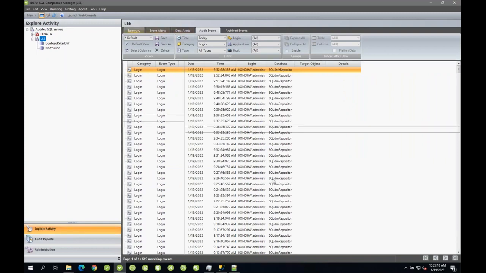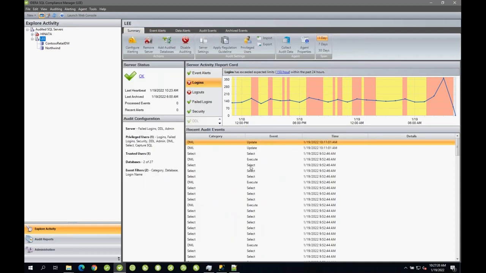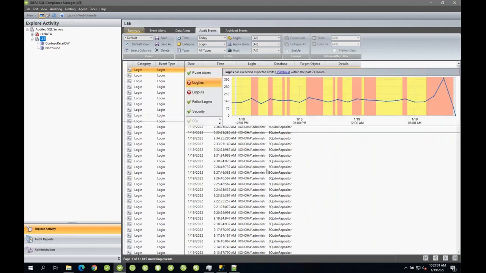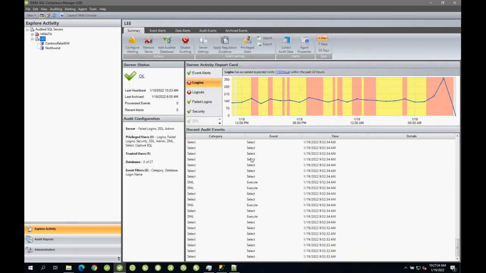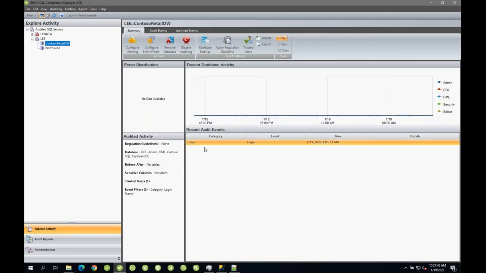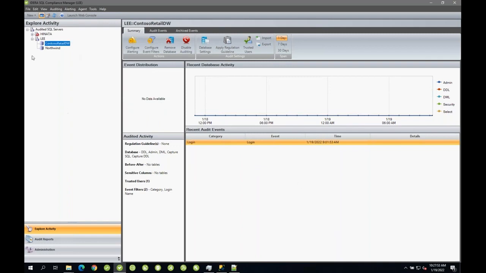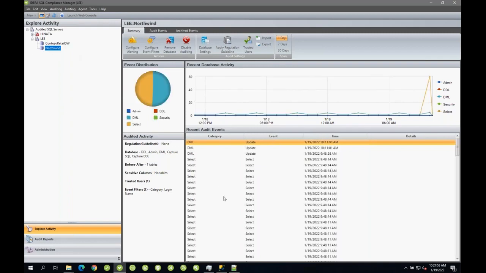Going back, since I got sidetracked, I did show you how to look at the details of a specific event. The summary screen here shows you the last, I believe, few hundred recent events on that specific instance. It even shows you some of your audit settings and the status of the server. If you select a specific database, we obviously filter down to that specific database. You can see here this graph is pretty empty because there's no activity being captured, but right here I have a little bit more activity, and so you see more.